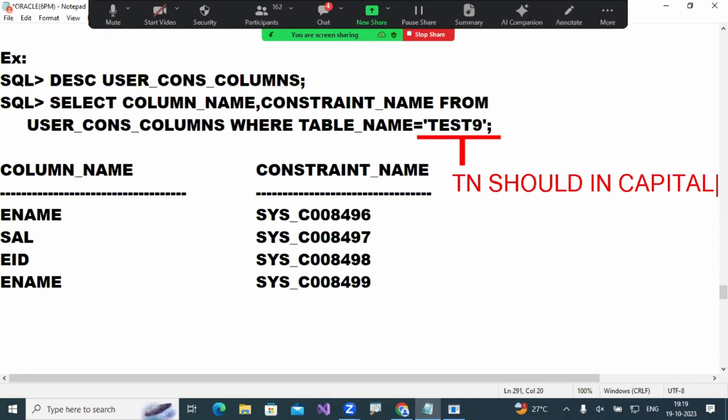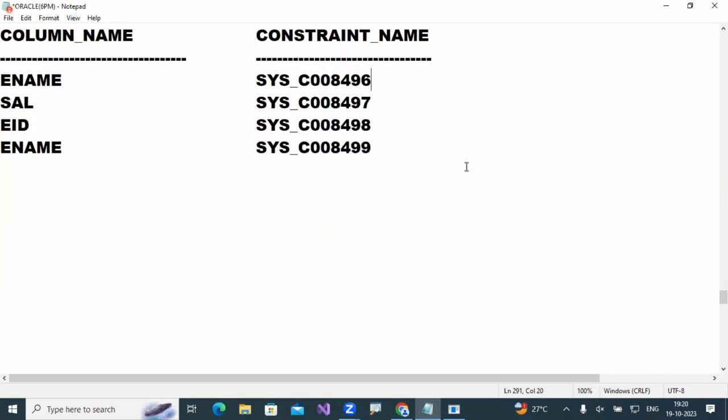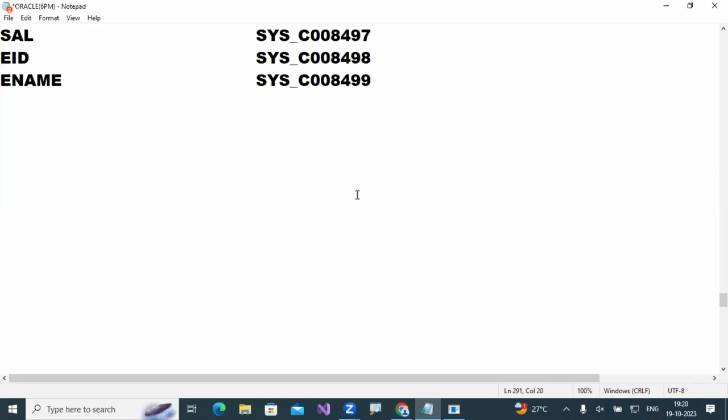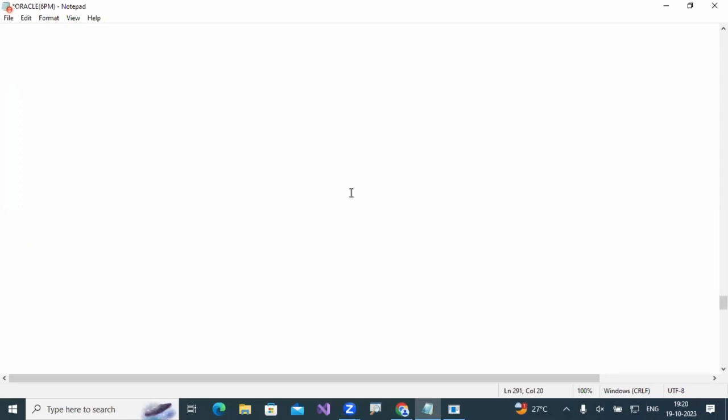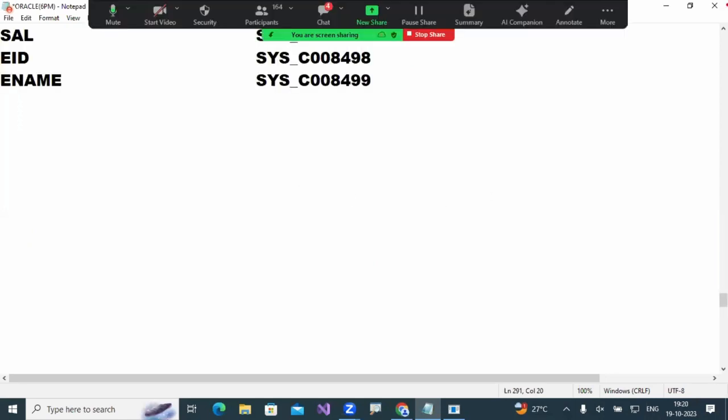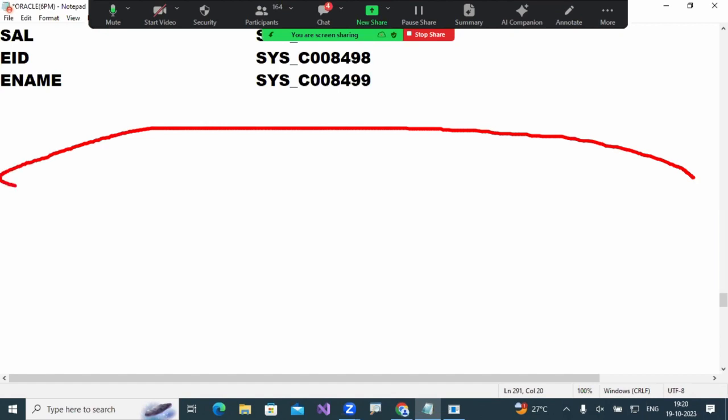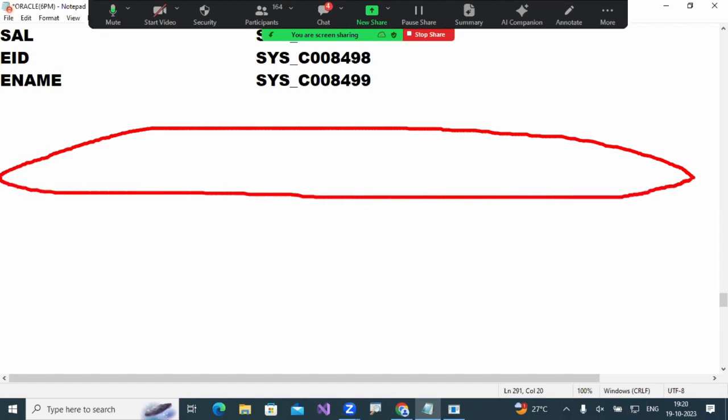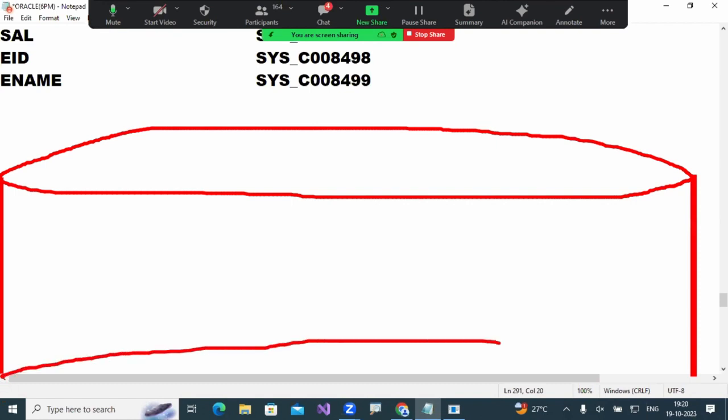Now, how this is stored internally, observe carefully. You can also prepare this diagram for your understanding. This is your database. First observe.